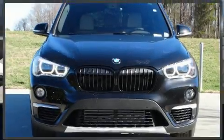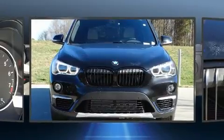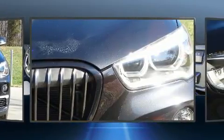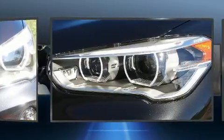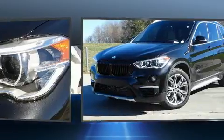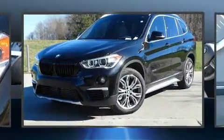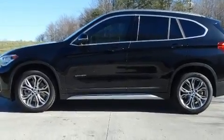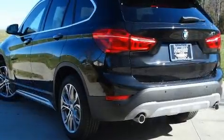You can expect a lot from the 2017 BMW X1. With less than 4,000 miles on the odometer, this is a technologically advanced vehicle for the sport-inclined driving enthusiast. It features an automatic transmission, front-wheel drive, and a 2.0-liter 4-cylinder engine. The engine breathes better thanks to a turbocharger, improving both performance and economy.